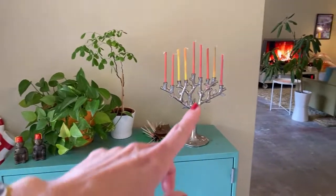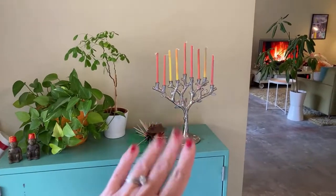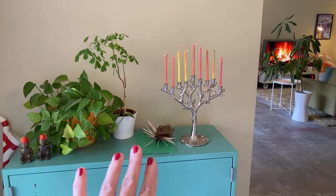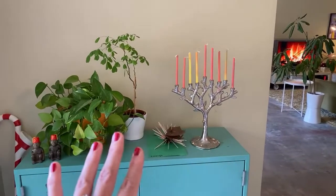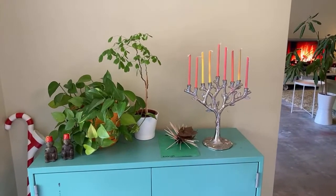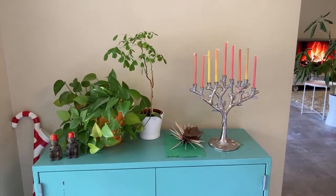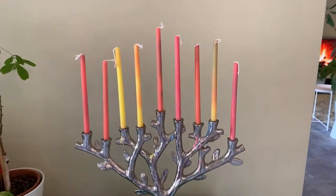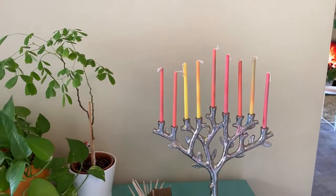Okay, so this is cute because Jesse's family tradition is Hanukkah this time of year, and so we always light the candles every year. Hanukkah's over, so usually the menorah would be put away, but Raleigh really loved lighting the candles this year. It meant a lot to her, and she specifically requested that we keep the menorah out as a decoration this holiday.